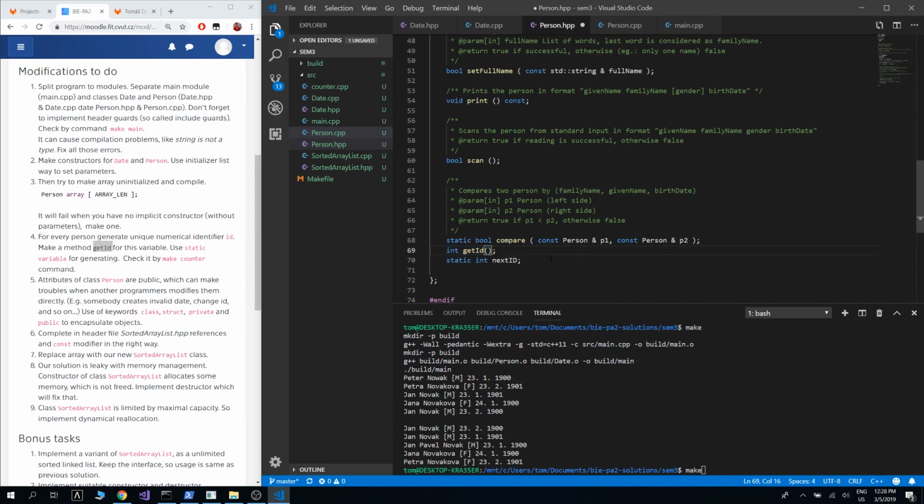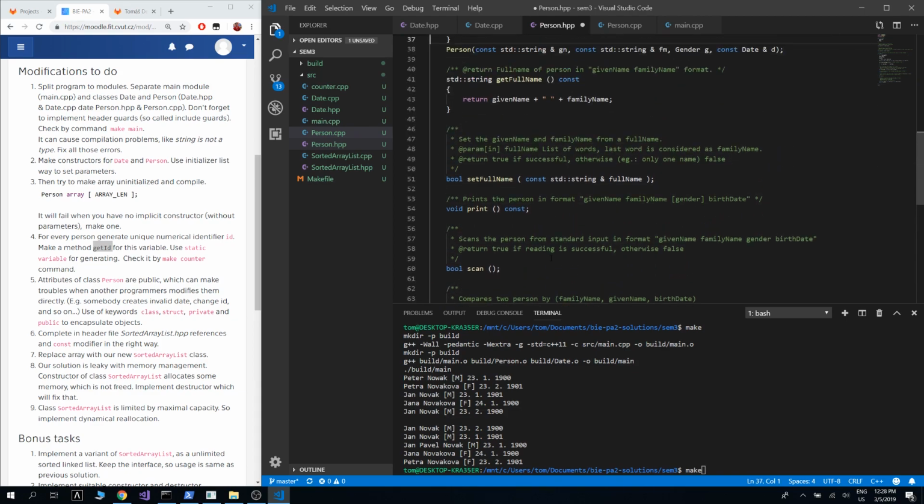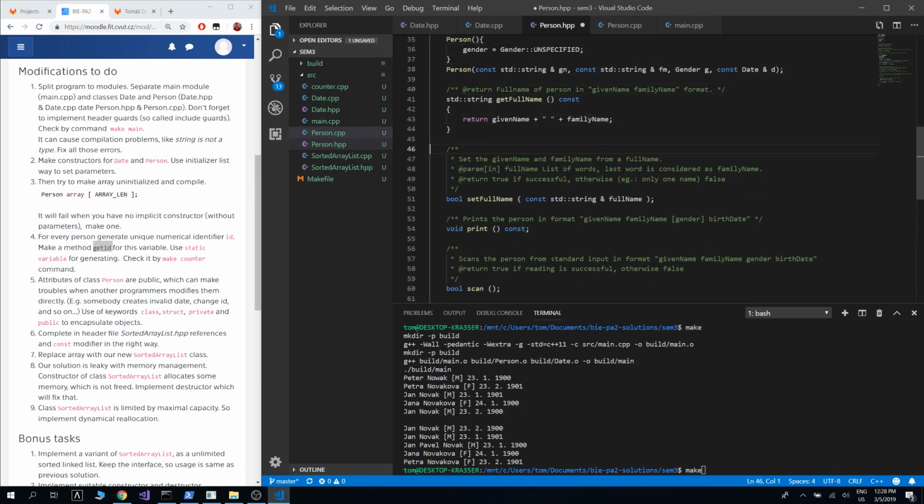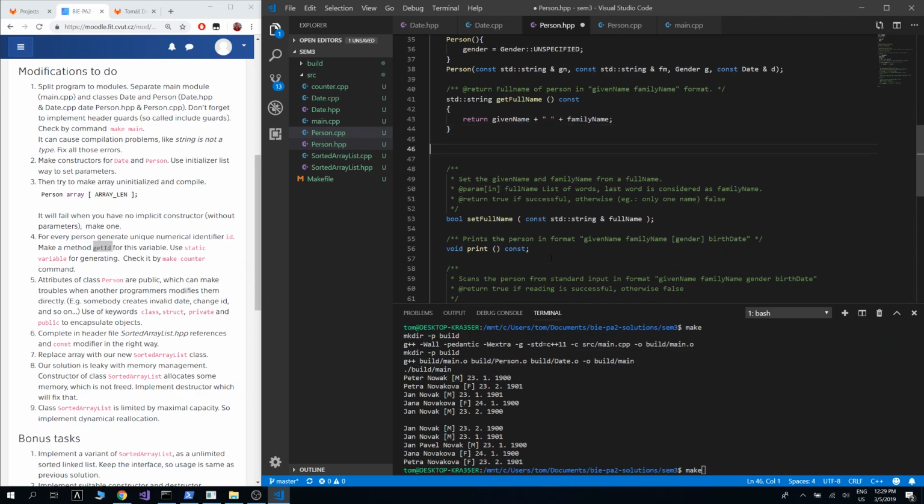Get ID, it's a method. It returns const, and I will move it more above. Oh, that's there. It's there.